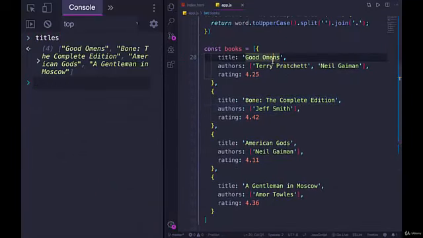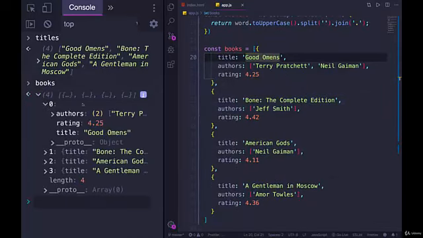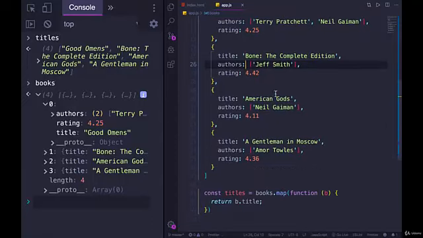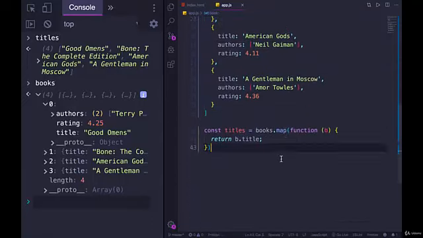I've extracted them. I didn't change the original, but this is a really common thing to do. Sometimes you have complex data structures and you want an array of just one piece or just a couple pieces. You want a simplified form. We can use map to do that without impacting the original. We just return the piece or the pieces that we want to form a new array using.